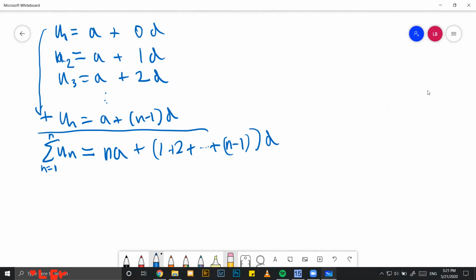And then the most troubling part right now is that this doesn't really help us at all. Because if we wanted a formula for the sum, we wouldn't want to have this sequence inside the sum, because we're trying to find the sum of an arithmetic progression. But we have another arithmetic progression right over here with the starting term 1, and then you add 1, and you add 1, and you add 1 all the way up until n minus 1. That's just annoying.